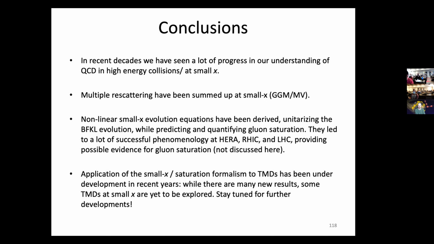I had no time to discuss phenomenology at all in these two talks. And from the TMD perspective, all this machinery is now being applied to figure out TMDs at small x. From my standpoint, the more exciting TMDs are not the Eikonal ones, but the sub-Eikonal ones and sub-sub-Eikonal ones. There one ends up writing new evolution equations, sometimes with a double logarithmic resummation parameter rather than single logarithmic, which you can solve and find the small x asymptotics of those TMDs.